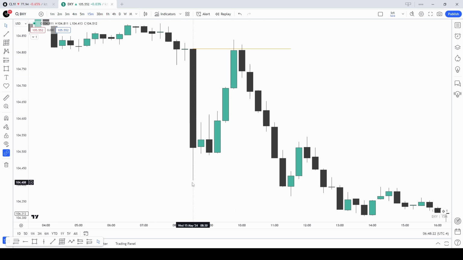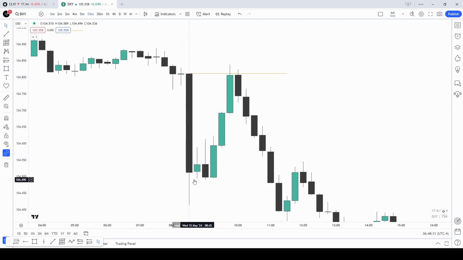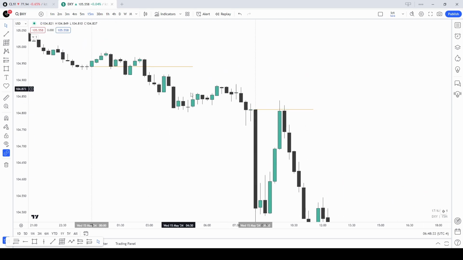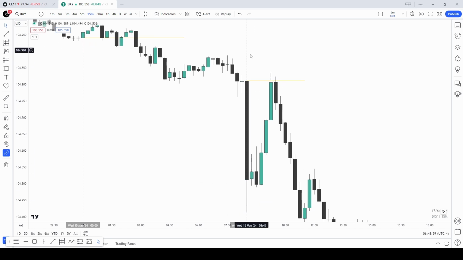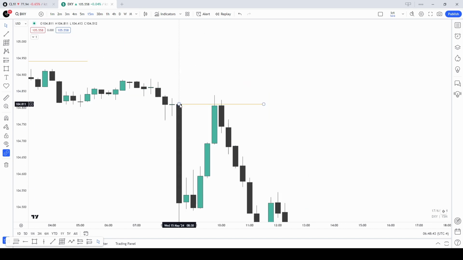The algorithm wants to deliver price lower, but we need as many buyers as possible. So when this happens and we start to trade up, everyone thinks the bottom's in. They think this is support. This is strong support to retail. We have a consolidation here. We expand, and then we retrace, take out the liquidity above this high, and everyone thinks this is the bottom. 8:30, rally above it, oversold condition now, on a day where we're anticipating bearishness.